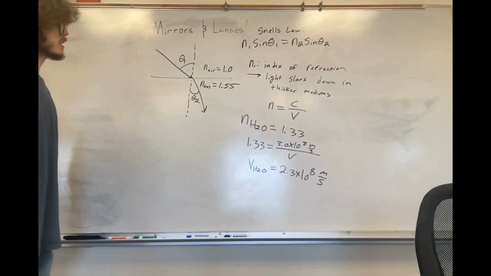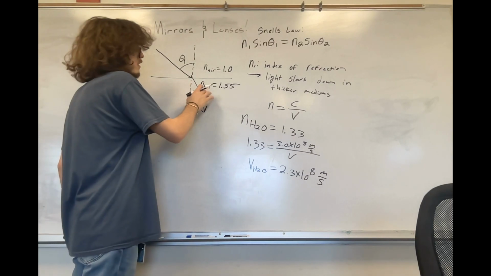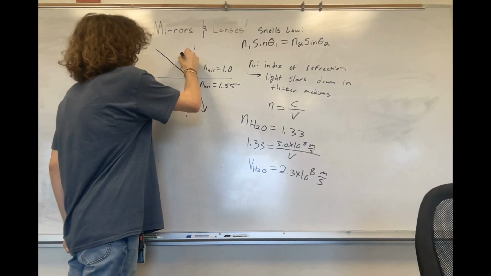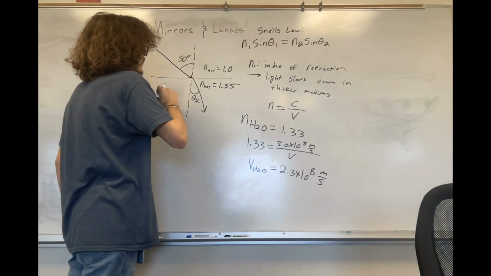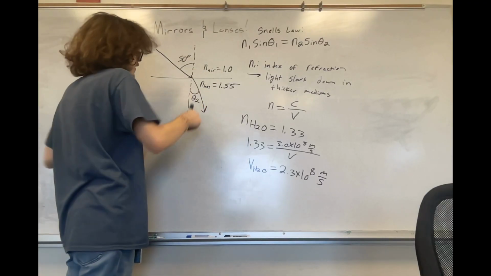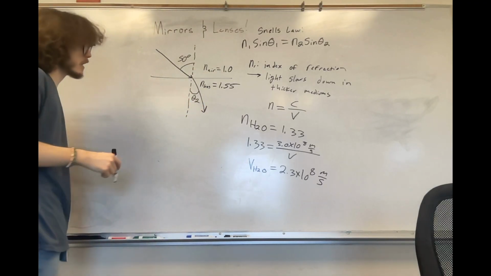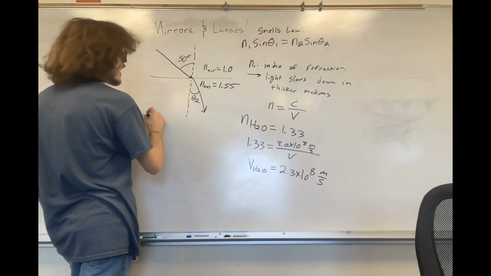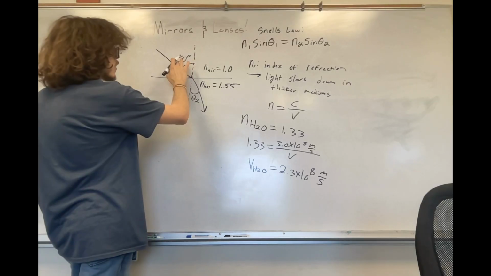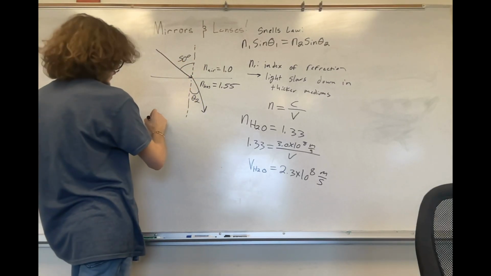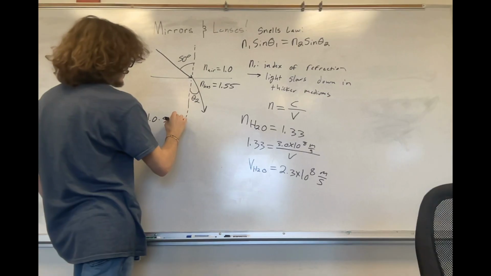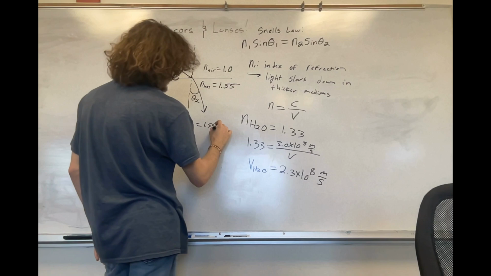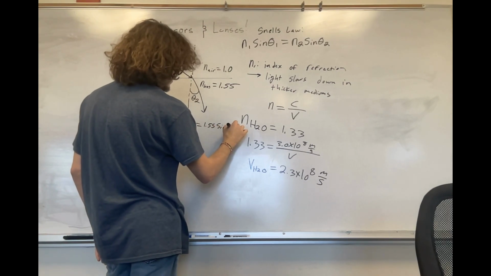Okay, so let's say that we have here's our lens. Let's say we have an incident ray that's coming in at 50 degrees, and it's going from air to the lens. Okay, what's this output angle? Now all you need to do is just plug it into Snell's law. So let's call n1 and theta 1 this angle here. So 1.0 times sine of 50 degrees is equal to 1.55 sine of theta 2.